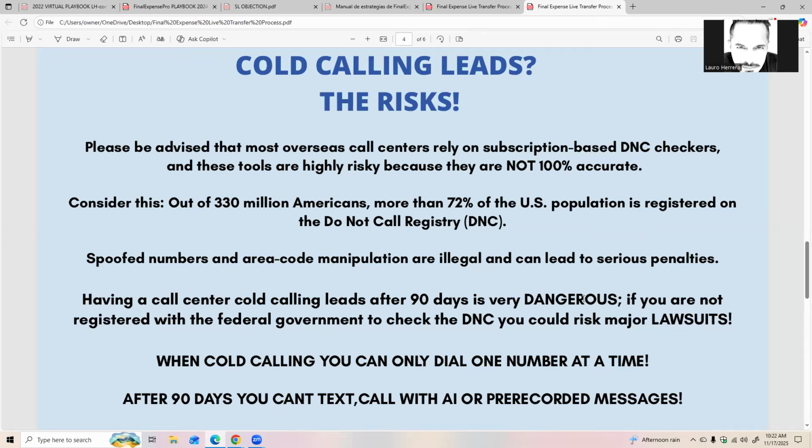Now, one thing you need to be careful with: call centers, especially call centers overseas, that are selling you live transfers, and they're telling you that the origination came from Facebook, TikTok, Google. Be careful with call centers that say that, and the cost of their lead is, let's say, under $40. It's a major red flag. Because if the lead was a fresh lead that they are generating, why would they have to transfer it to you? Why wouldn't they just sell you the inbound instead? As a call center myself, it makes no sense monetarily.